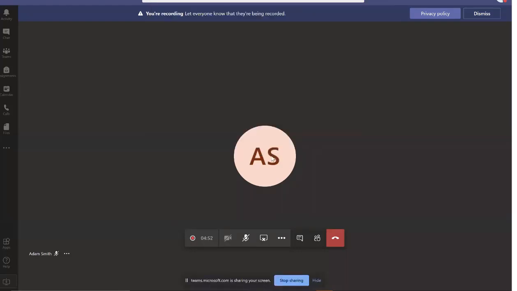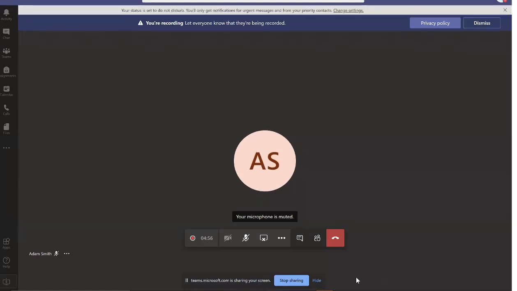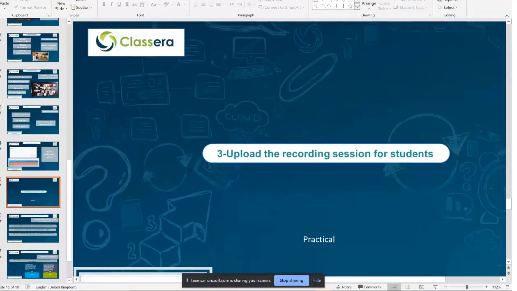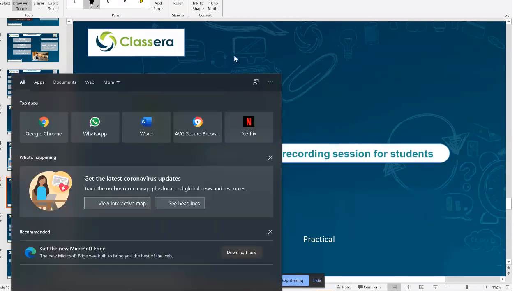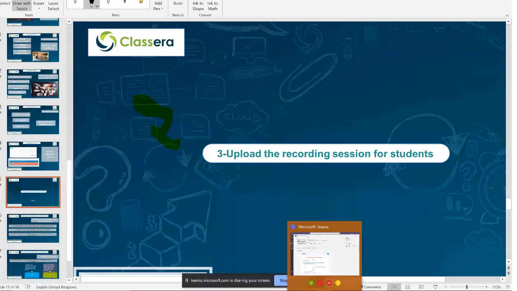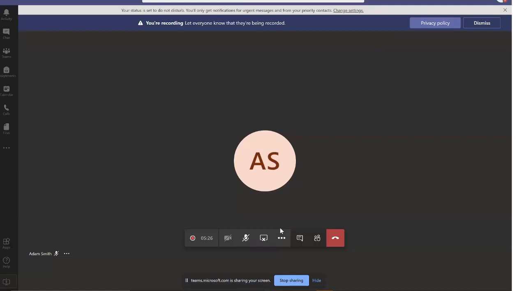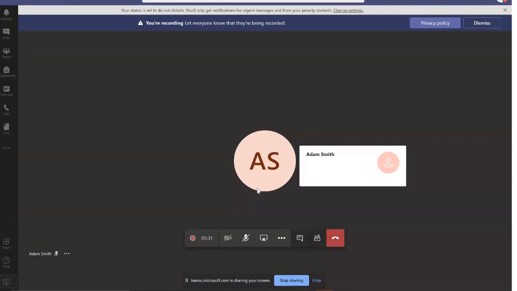Once you share it, of course, if you want to share a whiteboard and draw sketches or write notes on a whiteboard, you can go, for example, to PowerPoint and use its draw methods, or Word or whatever. Or you can easily open the Paint program and use it as a whiteboard instead of using Microsoft Whiteboard. So I think it's easy for you as a teacher to share the screen, and through your screen sharing, you can use a different program as your whiteboard.